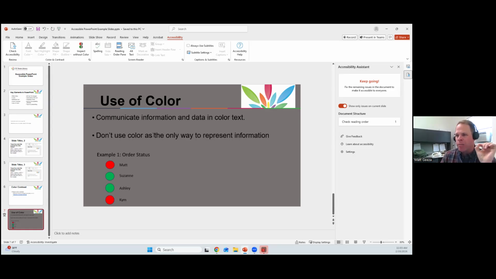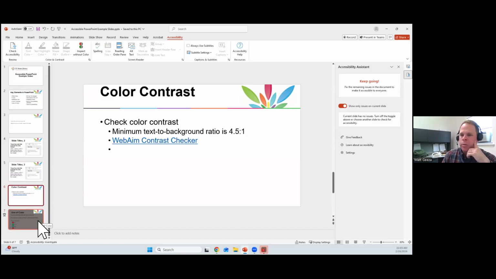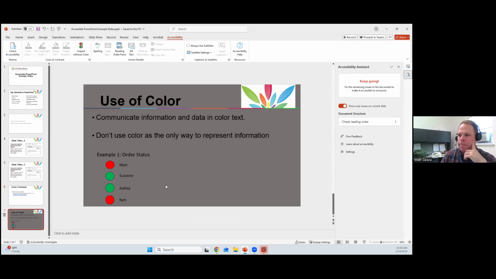I think it might be hard for a lot of people to differentiate. So my recommendation would be, like the rest of the slide deck, we would probably just do black text with a white background. That's one thing I wanted to show: this is just into the margins where it passes the color contrast ratio, but barely.